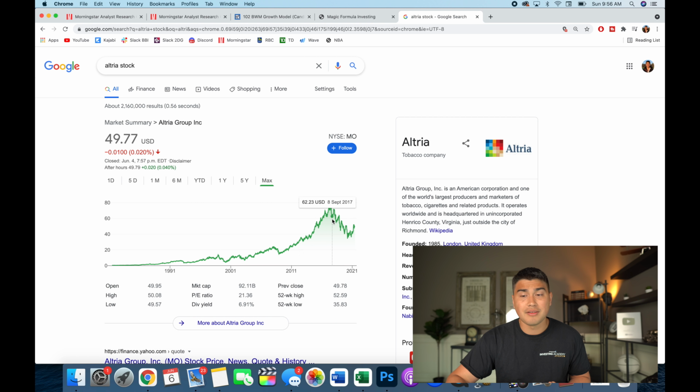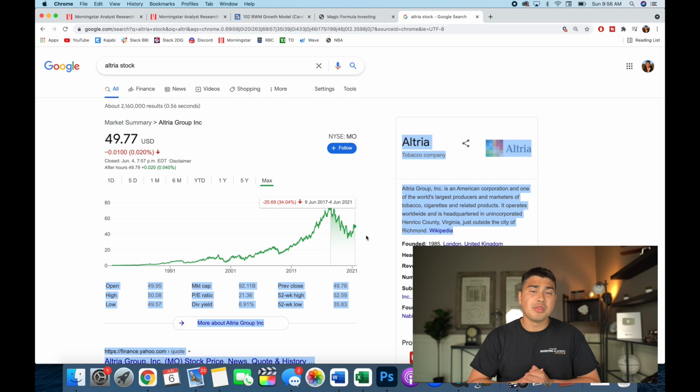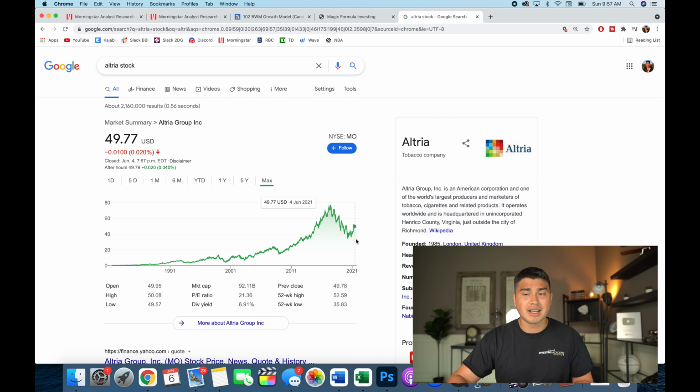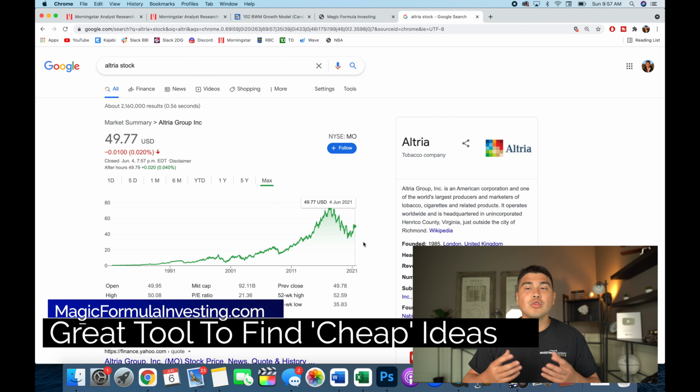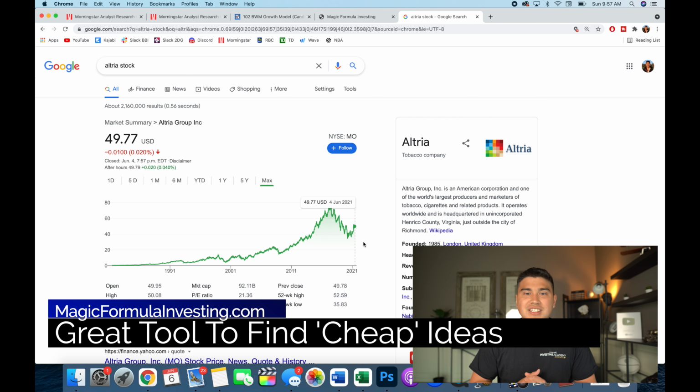We see the stock is down off highs. Let me try and grab that for you guys. Actually only 34-40% because the stock has really picked up off these lows. That said, this is still a great screening tool to start identifying good companies. Again, I know it's called the magic formula, but there really is no magic formula.